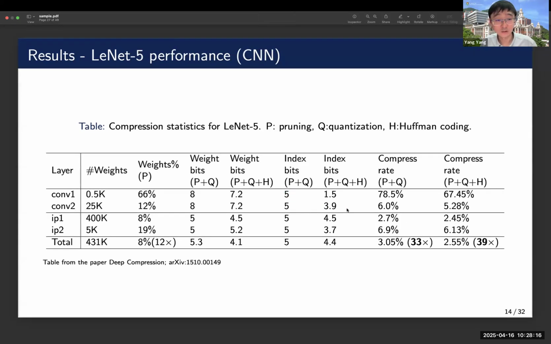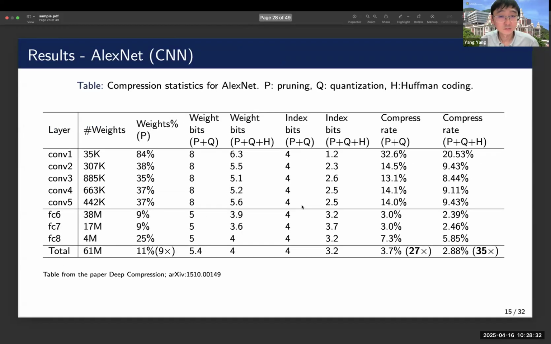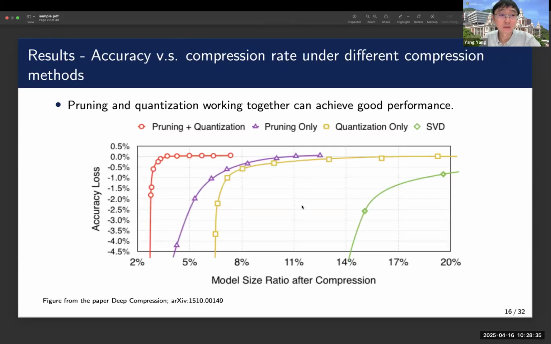They also did a comparison for a convolutional network. The findings are somewhat similar, but you can also observe some differences for certain layers. So this is a detailed result. Finally, they compared the different compression levels to the singular value decomposition method, which is conventionally used for reducing the number of weights required for a network.